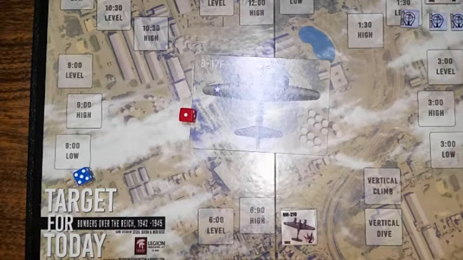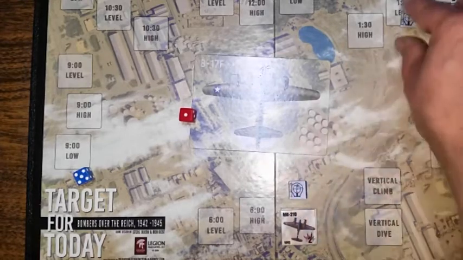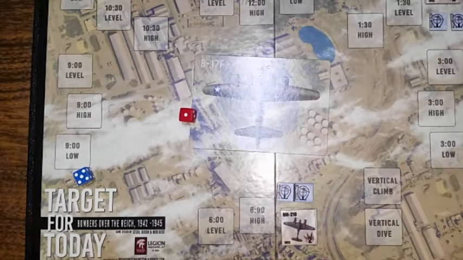Now if we go back and look at the 6 o'clock low, that's the ball turret and the tail guns. Now I'll put the tail guns out here, and you'll notice again we've got 3 versus 1, but again that ball turret can fire at either, so I'm going to move the ball turret down here, and we'll have 2 guns firing at each plane coming in.